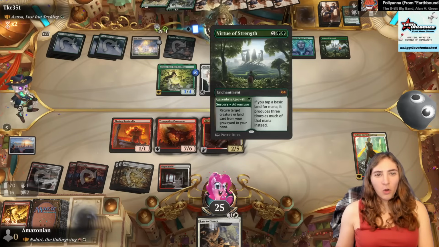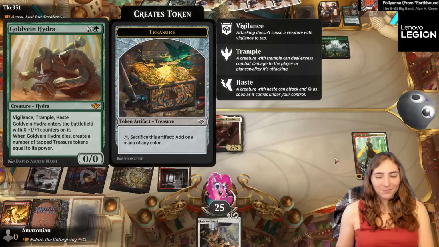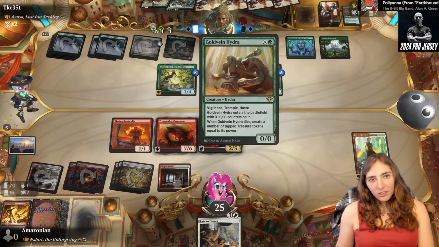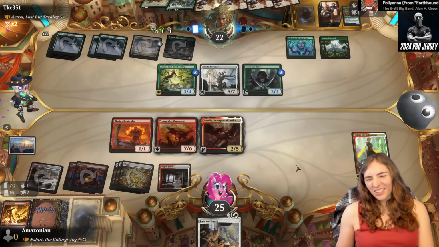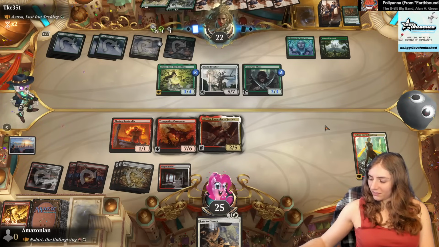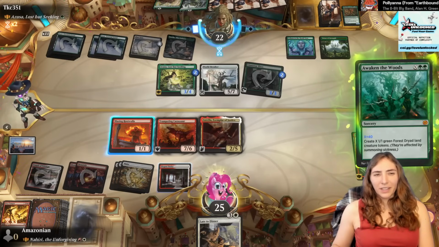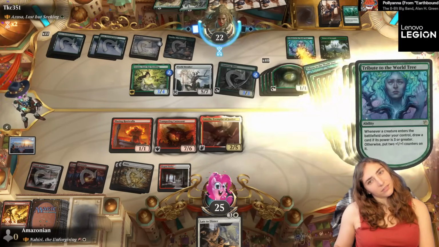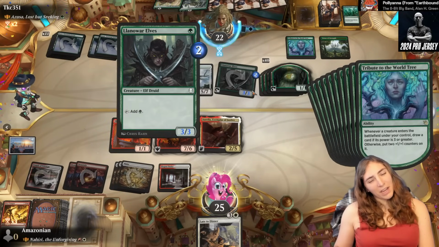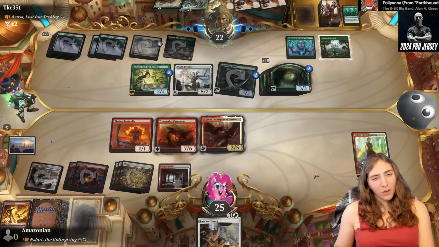Oh, right. I forgot about the whole triple mana. Goldvein Hydra does have trample and haste. It's a little... I think the Goldvein Hydra solos us here. It's fine. It's fine. Oh, wait, what? So they made 43 lands? But you don't have any landfall.